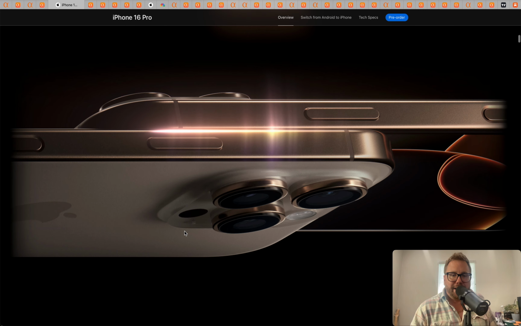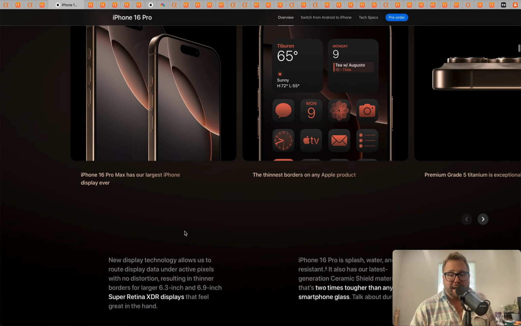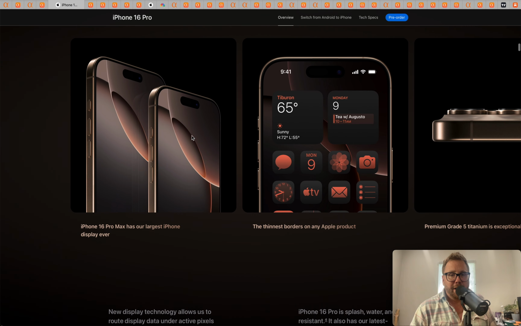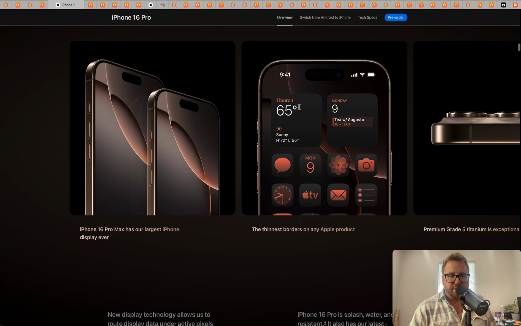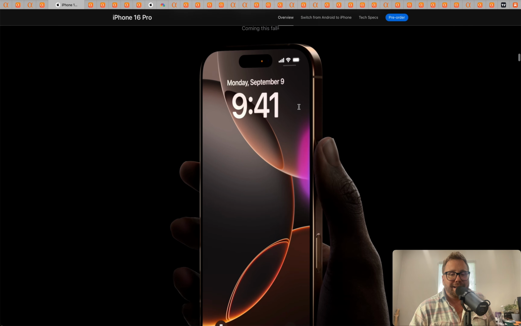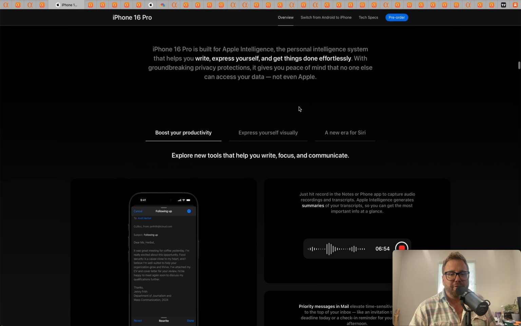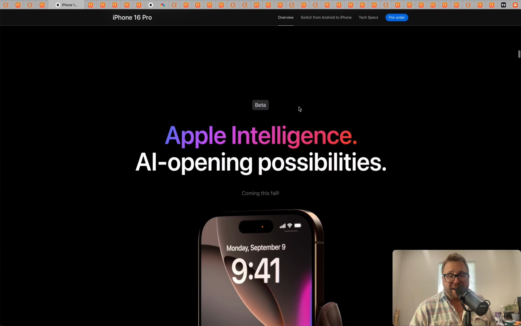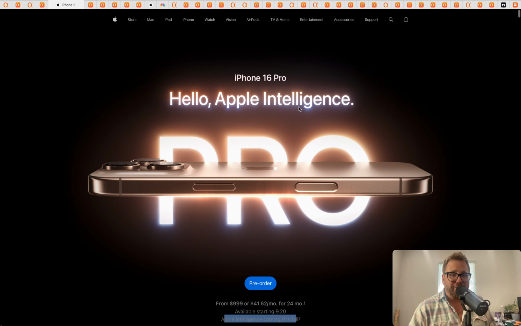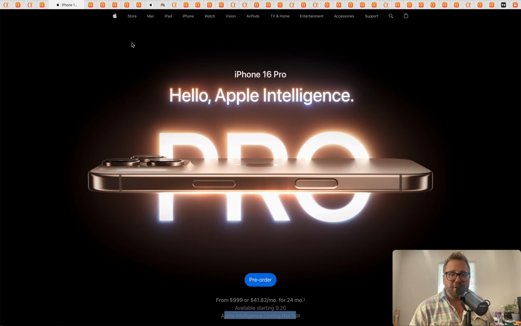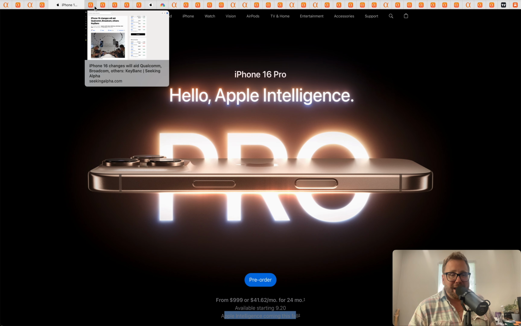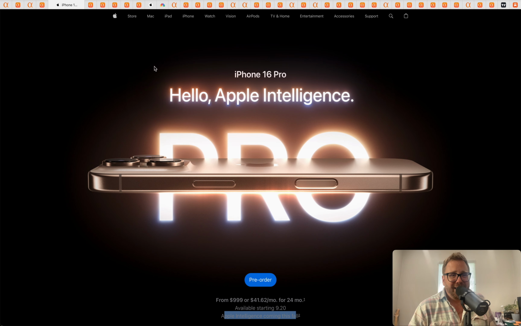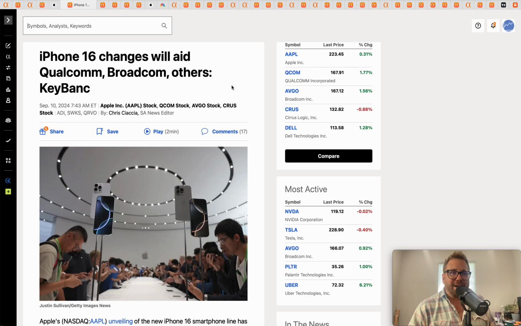This is a minor upgrade, as has been the case with Apple for some time now. You get slightly thinner bezels. The camera certainly is maybe slightly noticeably better. They've got a few extra colors and a few extra bells and whistles. If you're in the market for a new phone, that's probably one of your best options. But people like me who have a phone maybe 2 or 3 years old, am I going to be running out to spend $1,000? Probably not, unless my phone actually breaks.